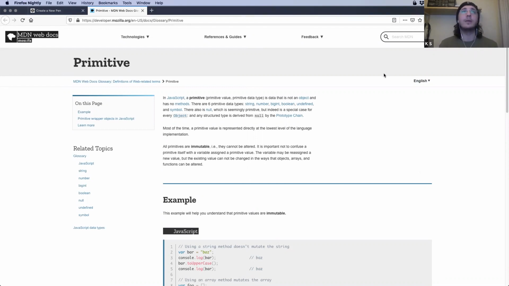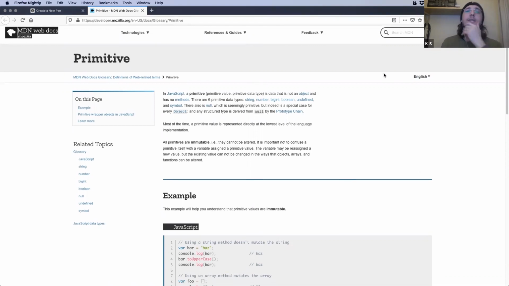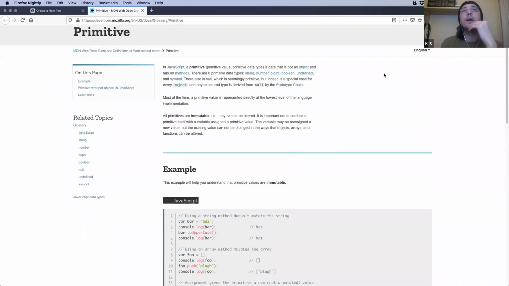So it's pretty navigable. I wanted to start with this documentation page because it's going to introduce a concept to us. If you're new to working with JavaScript or new to working with programming languages, this is a core, critical concept that comes up as soon as you really start working with code. And this is the idea of a primitive. So they describe it pretty well.